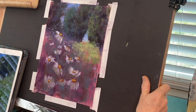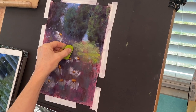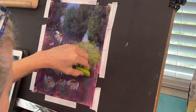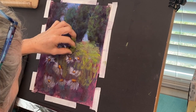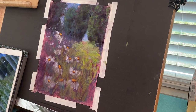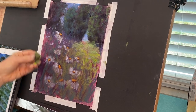Now this is like turning on the lights. That beautiful green, that Diane Townsend green. Now that one's a little darker. So I'm using that one as I get closer, a little darker in value, as things are in the sunshine, because they're going to be warmer. That's kind of a nice warm green. Now I'm going to pick a green. I can't remember which one this is. Notice how that's a darker value than the other green I just chose, because those grasses are a little bit more in the shadow. Now I'm doing a cooler, even darker green, staying in that shadowy area that kind of wraps around to the left.